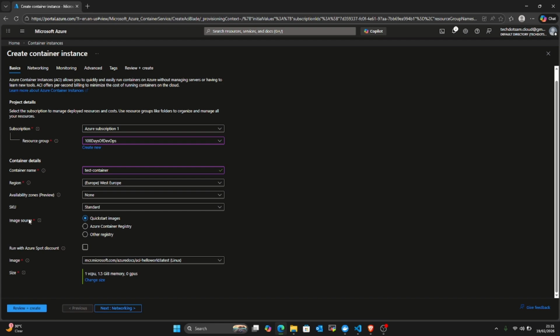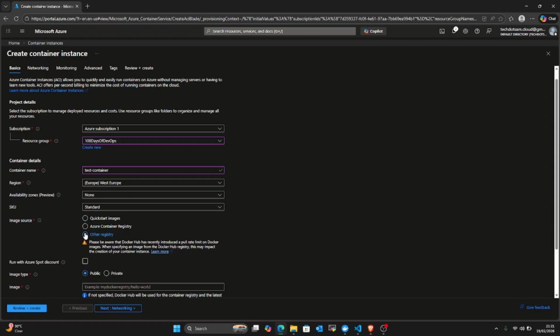So now for the image source, you have three ways you can get images to deploy on your container instance. You can either do a quick start image, you can deploy using your Azure Container Registry, which we are going to cover immediately after this, or you can use another registry, where you maybe want to integrate it with your Docker Hub and all of that.